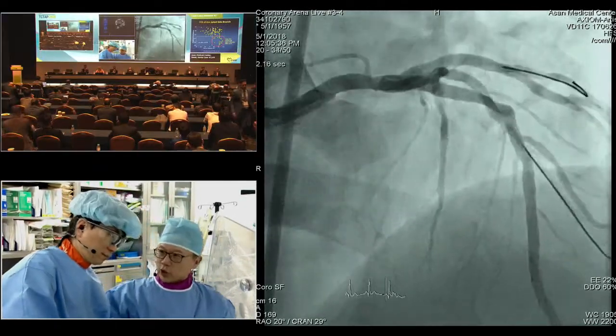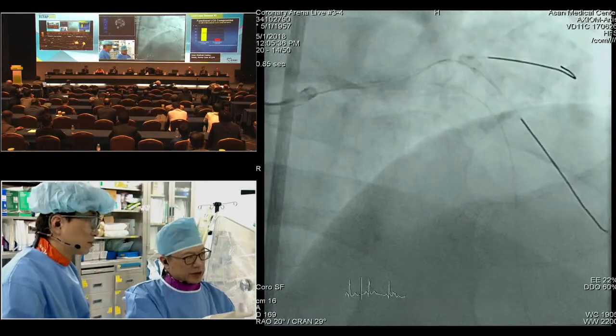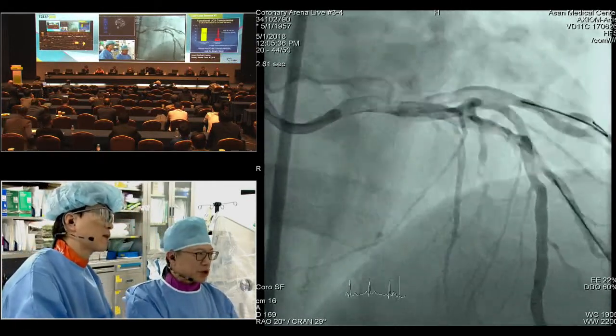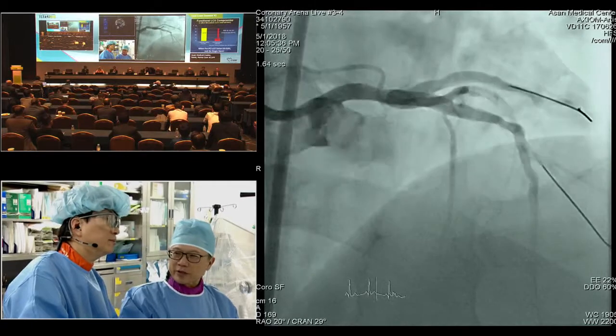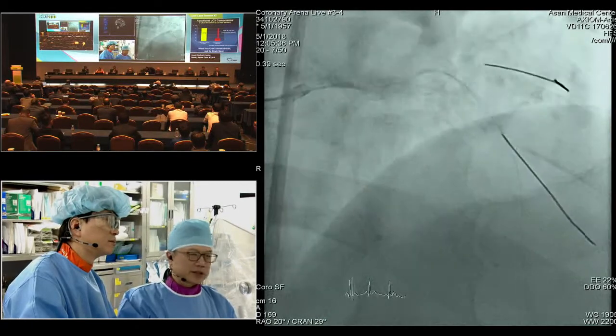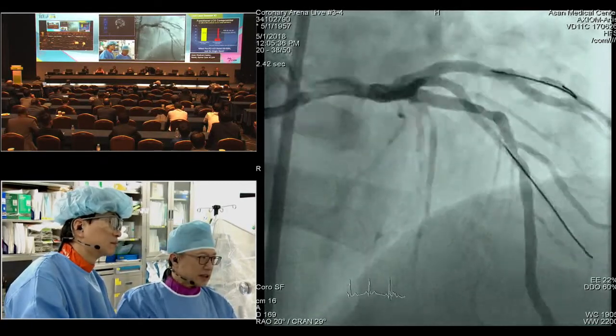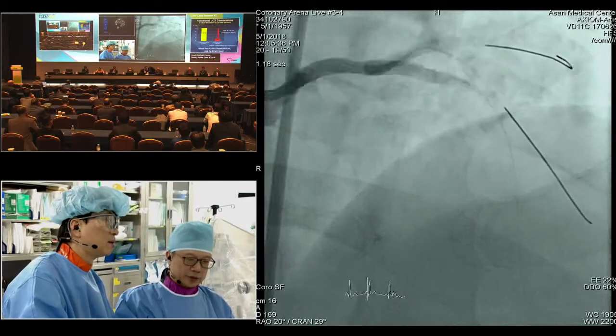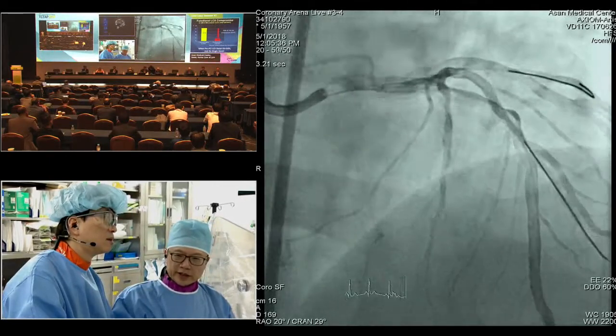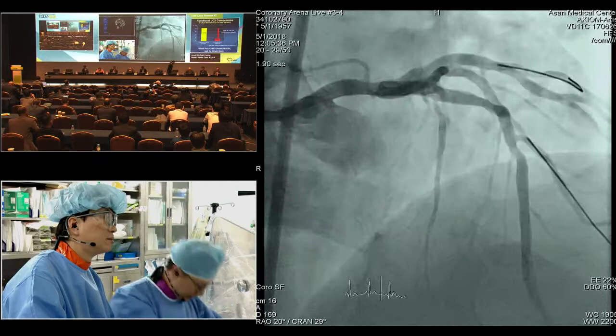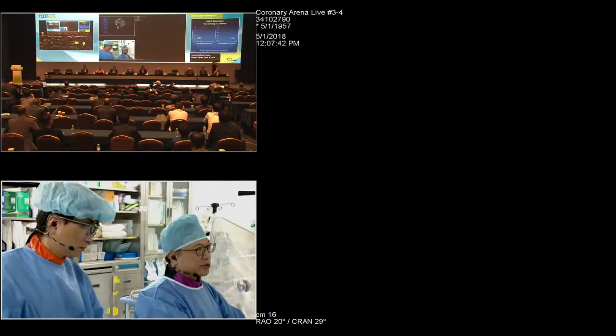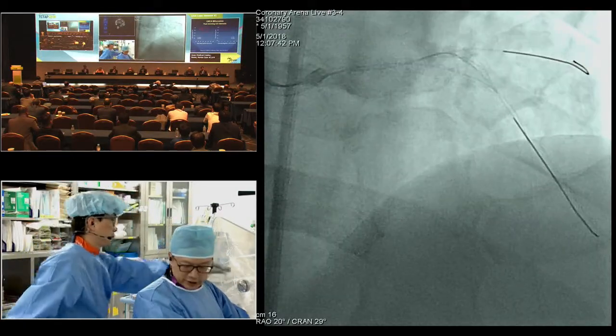Yeah, I think so, but at the same time, we fixed one of the big OMs. The little branch in between, I understand we want to fix everything and make it perfect, but I think here it's not worth the time and money for that little circumflex branch. And again, you're paying the price of distorting the left main stent, which is the more important vessel. So I agree that there's one approach. I'm going to take the wire out.